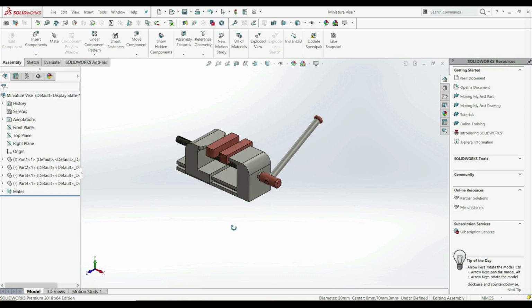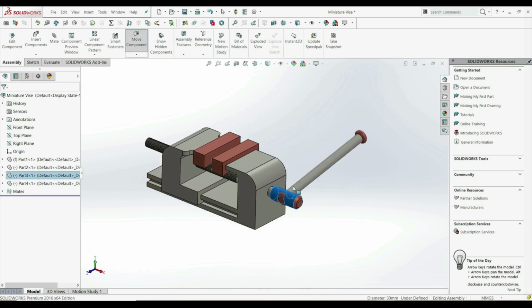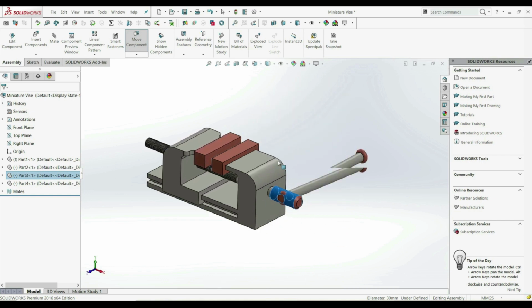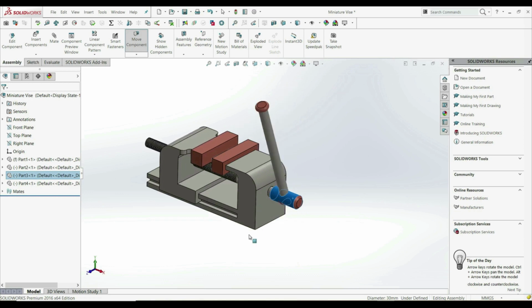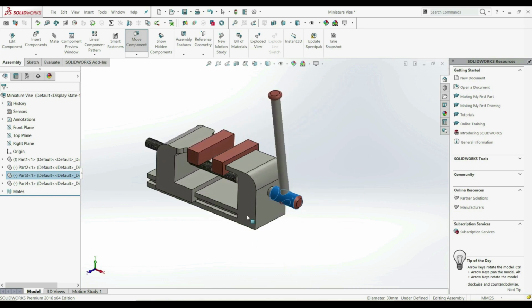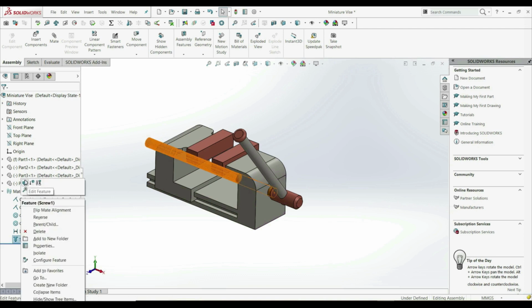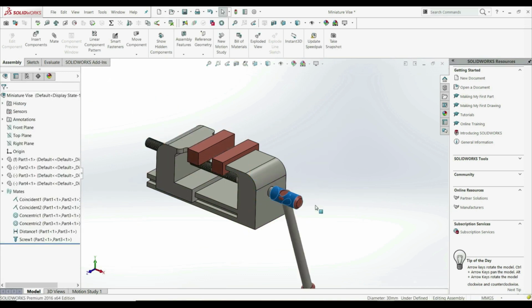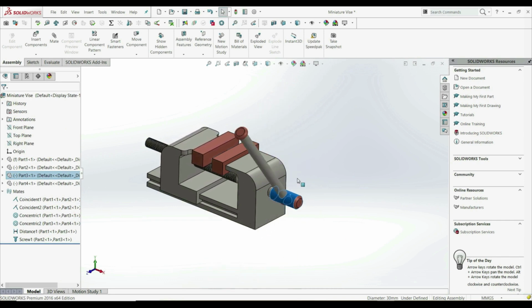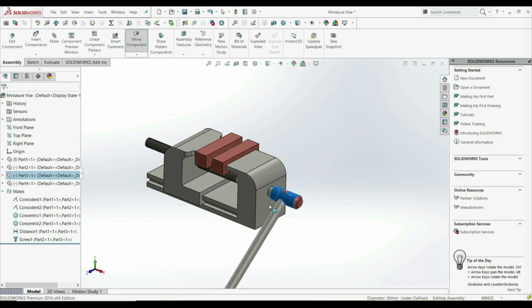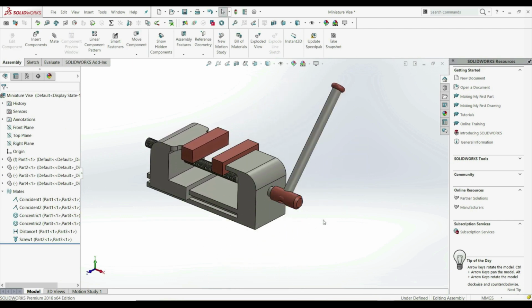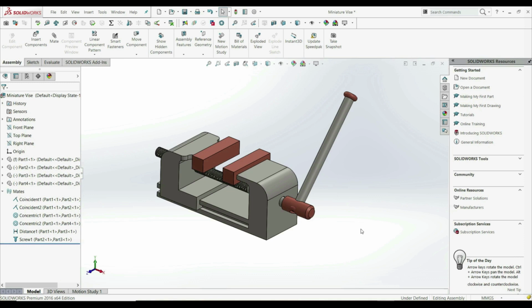Now let's try to rotate this rod again, and we can see that this part is moving to one side. If we rotate in the other direction, it moves to the other side, like this. Now let's go to the screw again. Right click, edit feature. We can also put, for example, 5 millimeters. Let's click OK. Now if we rotate this part, we see that it is moving faster. Like this. And this is how you can use mechanical mate screw.